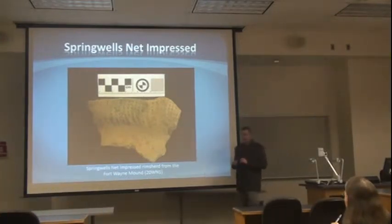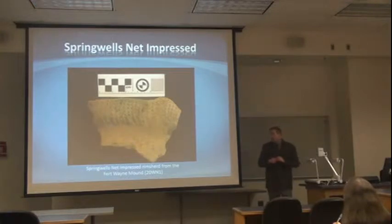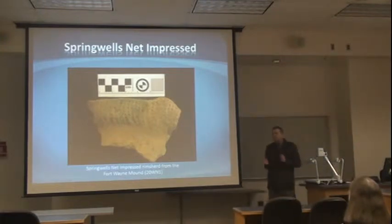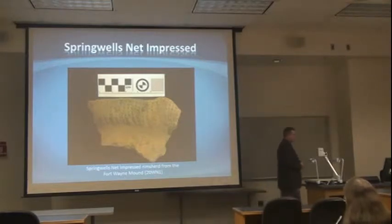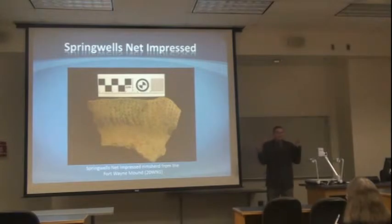That typology hasn't changed in 40-some odd years. Nobody had done any work with that typology at all. People were satisfied just to call that stuff what it's been called this whole time. And it wasn't until I started getting in and looking at the stuff that I realized there's more to this story. There are more than three different kinds of designs going across these collections. Analytically, that has consequences — you can either lump or split. Everybody had been lumping. There's value to splitting, but I had to come up with my own taxonomy.